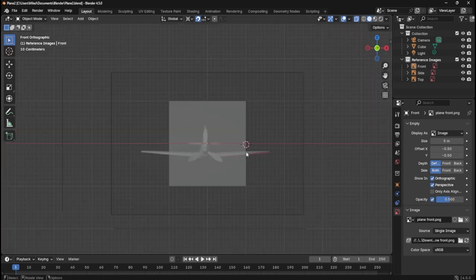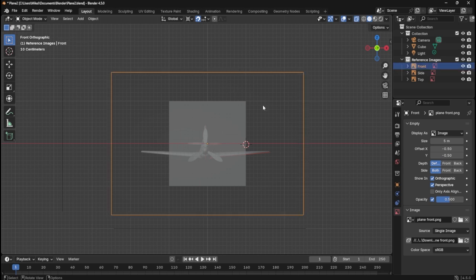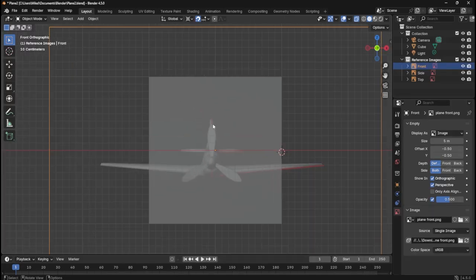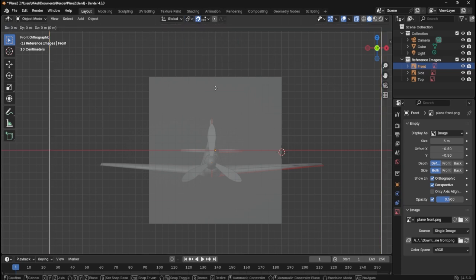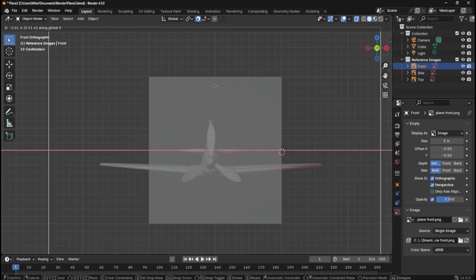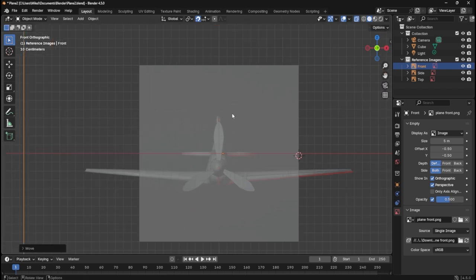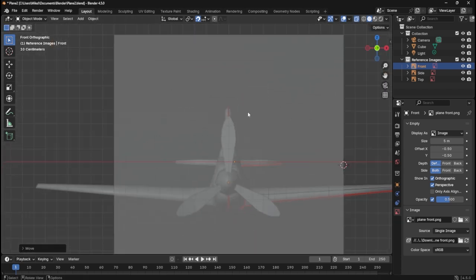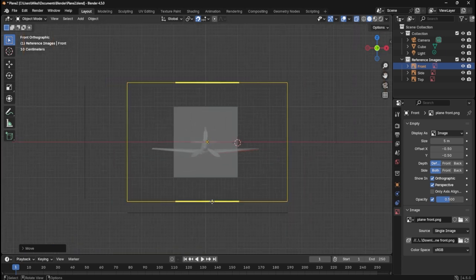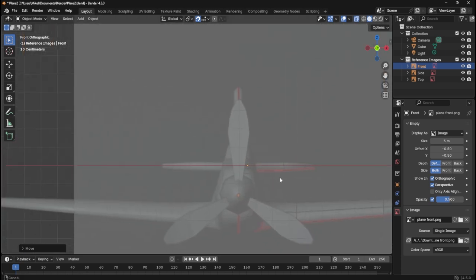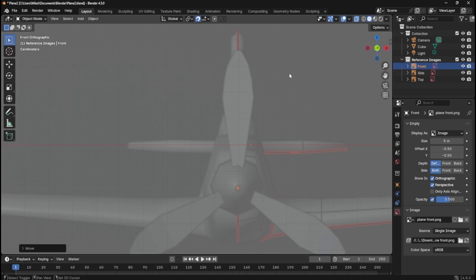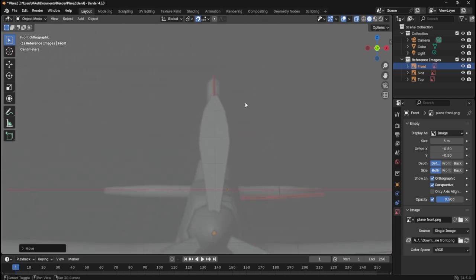So we probably scale the cube. That doesn't actually look like it's lined up. If I do that, and then if I do that. So basically that middle line is ever so slightly off.